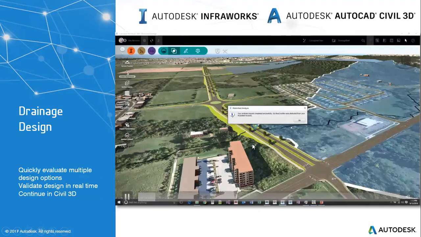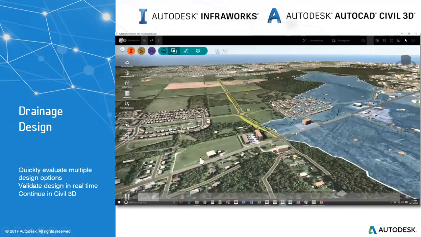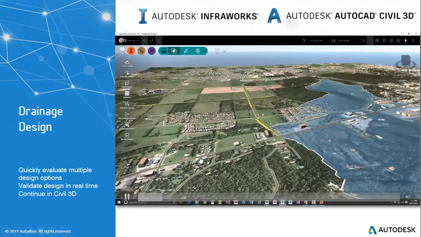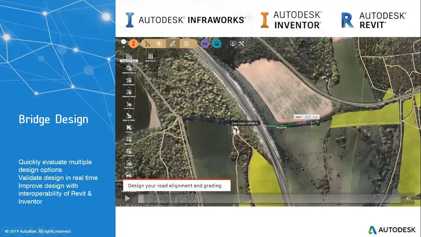So if we go ahead and have a look at what Infraworks can do for you in terms of bridge design for bridge engineers, notice that you're actually working with around 3 AEC tools.